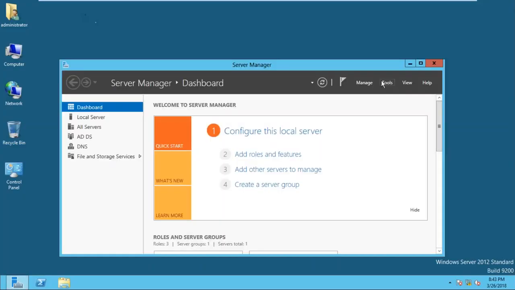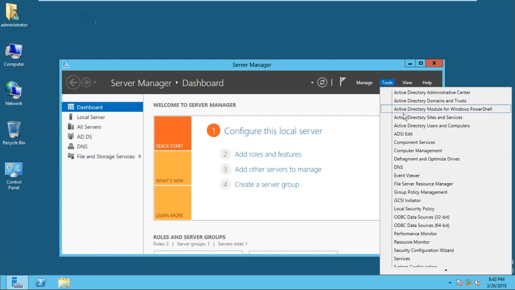I have to go to the Server Manager console, then go to Tools. We have to take the help of these consoles. Now tell me, there are so many consoles. Which console do I have to take to create, delete and manage the accounts? ADUC. Can I take the help of the Active Directory Domains and Trusts console to create, delete and manage user accounts? No. With Active Directory Domains and Trusts, we can collect the domain names information, but we cannot manage the users. So these consoles are designed by the help of the schema master, right?